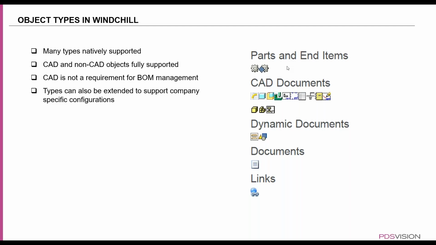So things like an engine, which is a complete thing that you can sell, you can mark that as an end item. In our case, we'll be demoing with a motorbike. So a complete motorbike product would be an end item as well. And then the CAD documents, these are just the icons to capture different CAD tools information.